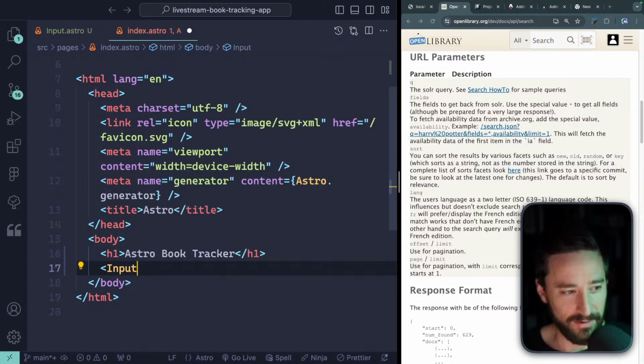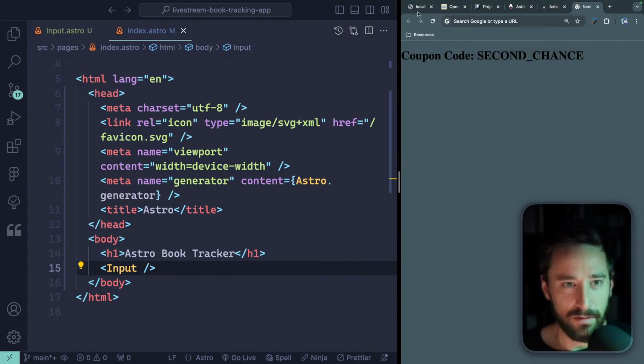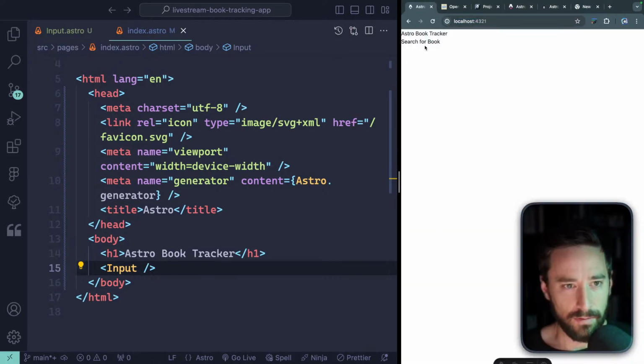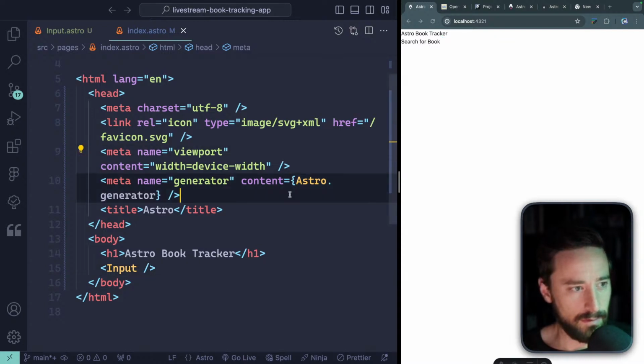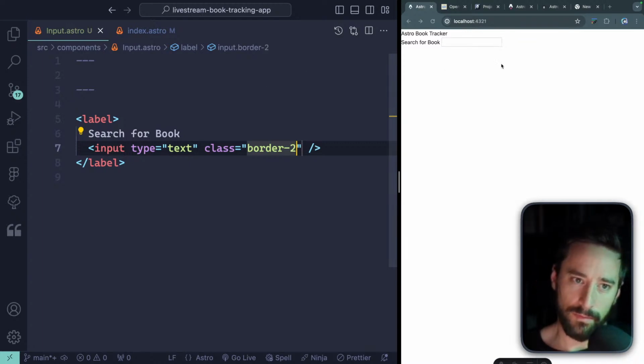Hey, there we go. Okay, so got this input. Let's get this up over here. Okay, there we go. So should have it right over here. That's good. Let's add some basic styling here, I guess, as well. Let's do a border just so we can actually see it. Okay, do a border too.